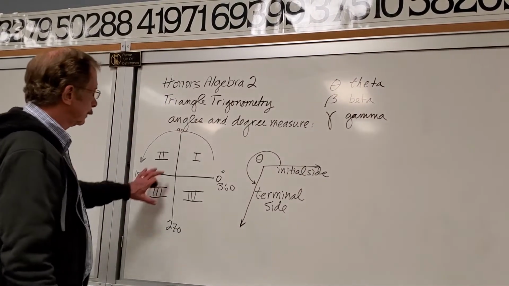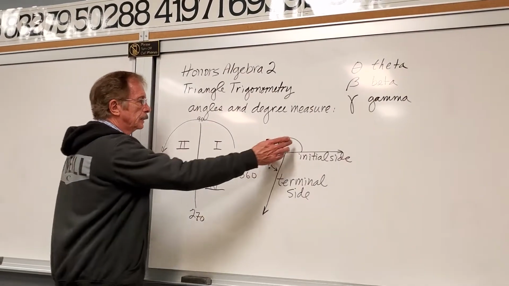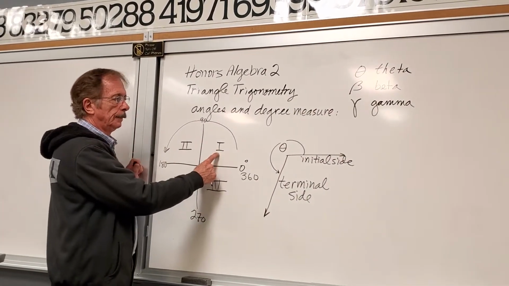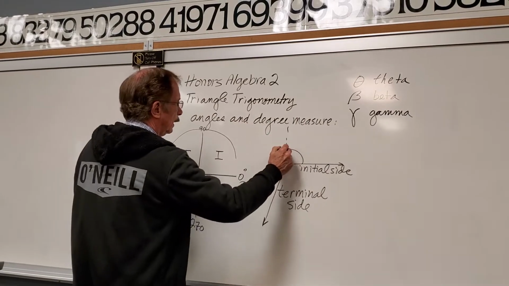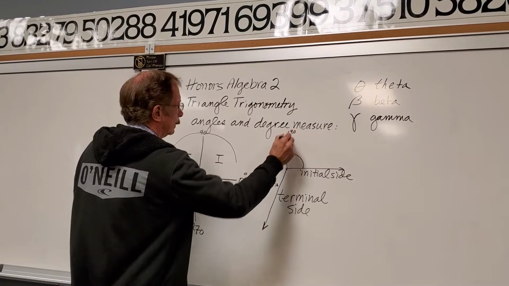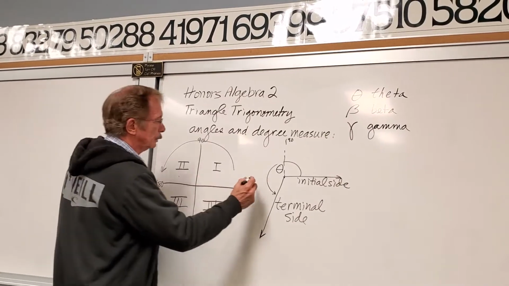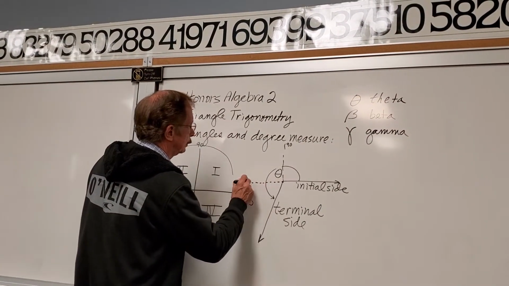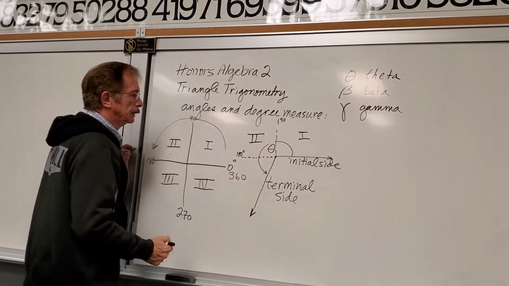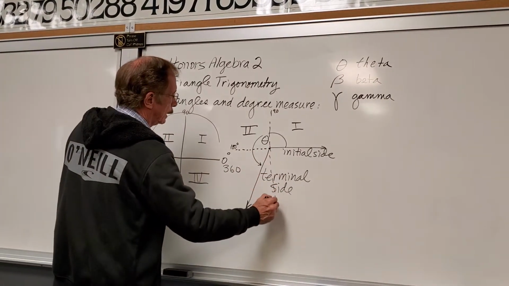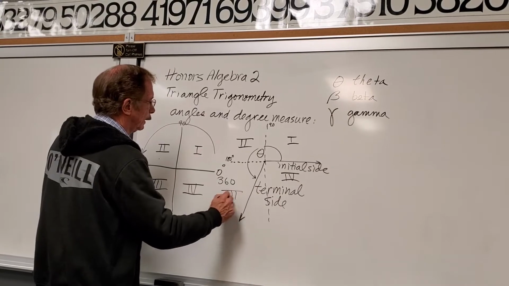Now if you were to look at this and compare it to this, does it fit here? Would you say this angle theta is in quadrant 1? Or is it bigger than that? I would say it's bigger. Quadrant 1 would mean I have a 90-degree angle here, and so I've already gone past that. Well, it doesn't seem to be in quadrant 2 because here would be the extension to 180 degrees of quadrant 2. So I've already passed through these guys. And I know it's not down here in quadrant 4 because I haven't gone that far. So it must be quadrant 3.